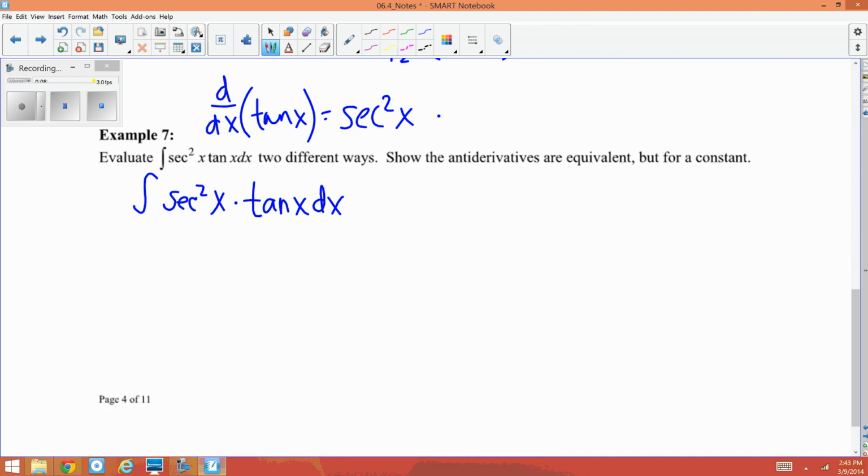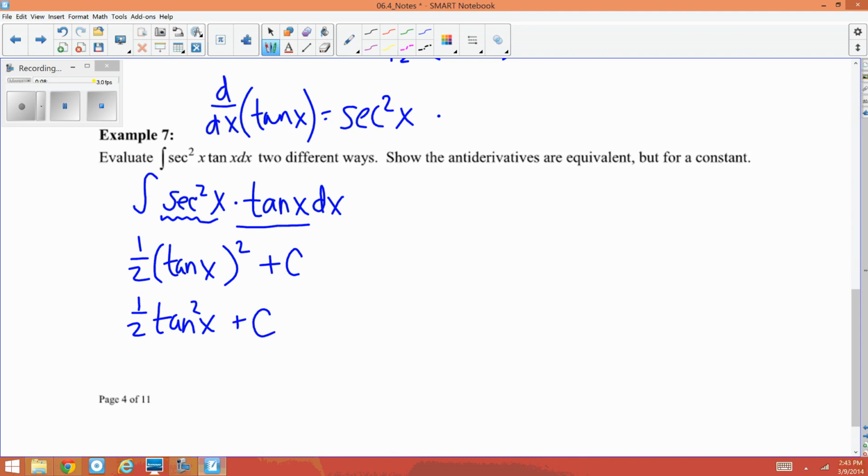Okay, so because I recognize that, this is like the chain rule in reverse. So now this is my big function I'm worried about. This is taken care of. It's all packaged in that derivative part. Okay, so the antiderivative of tangent of x to the 1st power is going to be add 1 to the power, divide by the new power. Okay, and don't forget your plus c. So I have 1/2 tangent squared of x plus c.